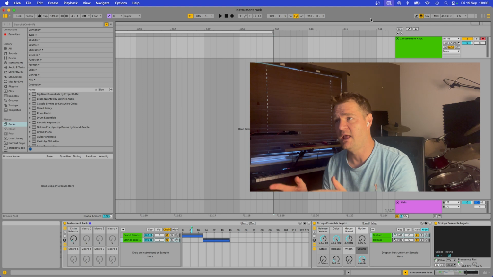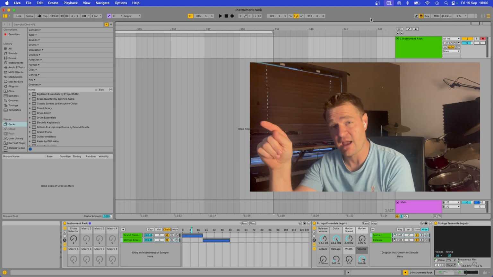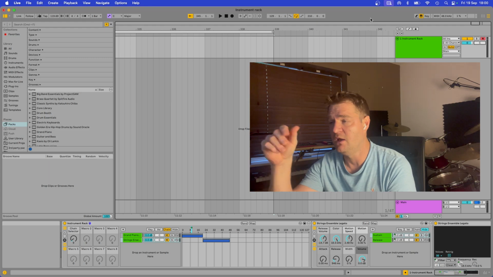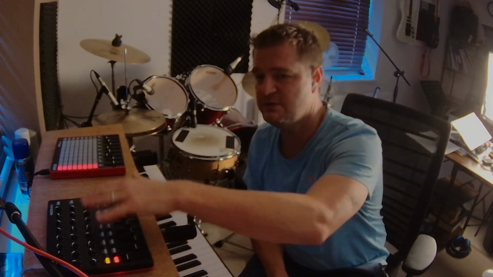So what I'm going to show you next is how I can map that macro to a hardware device so I can control it myself live. And here you can see my MIDI controller, MIDI Mix, which has got loads of knobs and loads of faders. So I can use that. It's a MIDI controller. So I'm now going to use this to control the macro. So in Ableton, we're now going to do something called MIDI mapping.